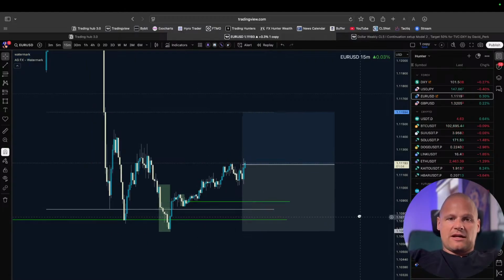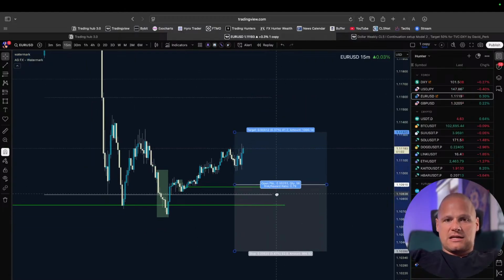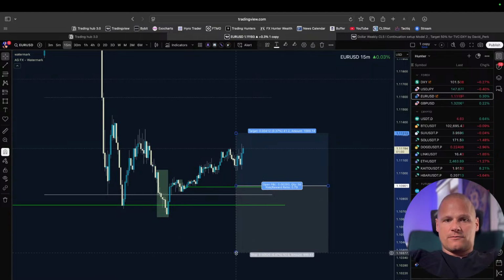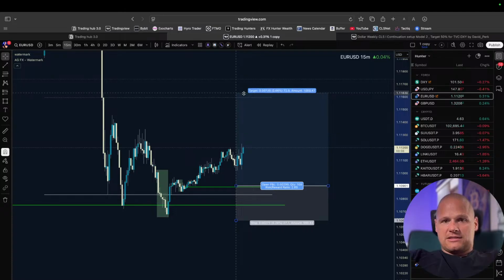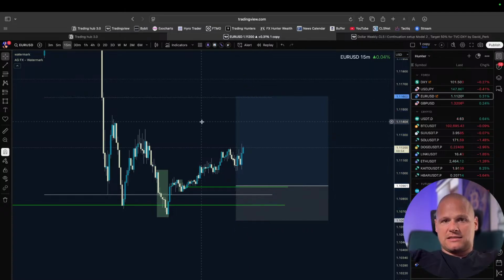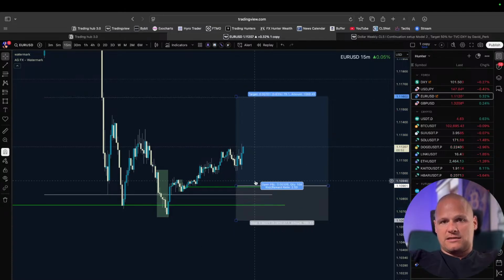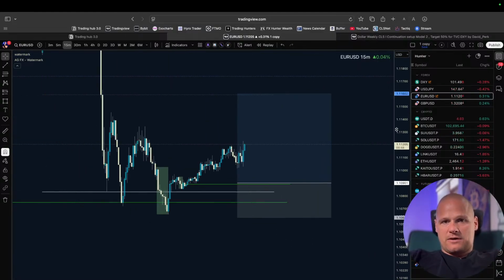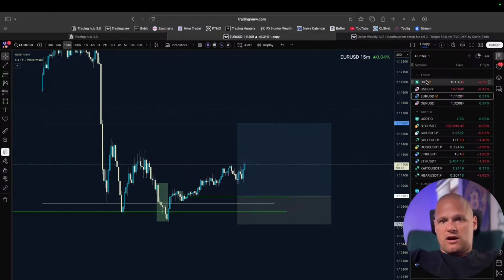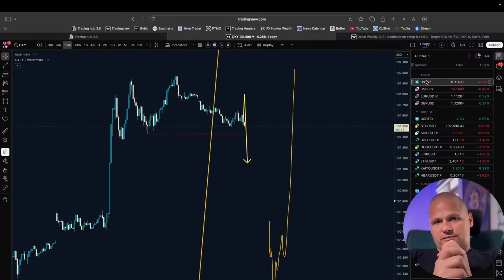So what does it mean right now? Does it mean I'm going just to set up a buy limit in here, like this? That trade already makes more sense. It's a 2.5 R. So if we get this pullback, then that would be nice. Let's see if we will get it. Let's check what the dollar index is doing, for the correlation.